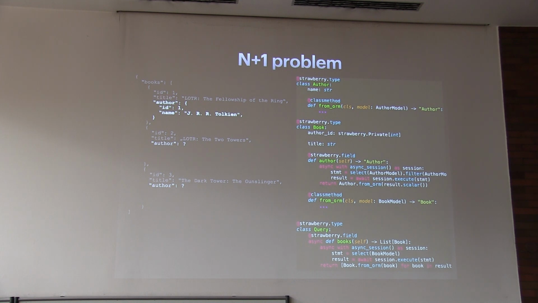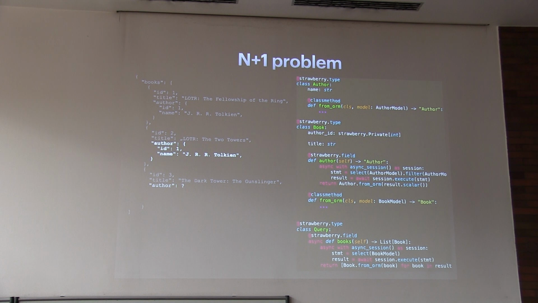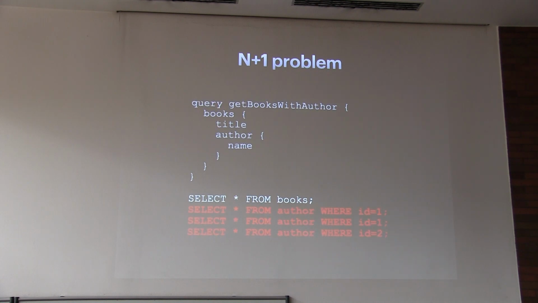Then it's going to recursively try to resolve each field that was not returned by the root resolver. In this case, it's author. So it's going to take a look at the first author, and it's going to use the resolver for author. It's going to fetch the author and put the data in the response. It's going to do the same thing for the second book, executing another query, and it's going to do the same thing for the last book, executing the last query with a different ID. So if we sum it up, it's going to generate a classic n+1 problem.